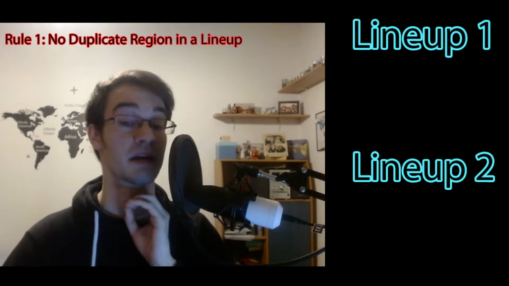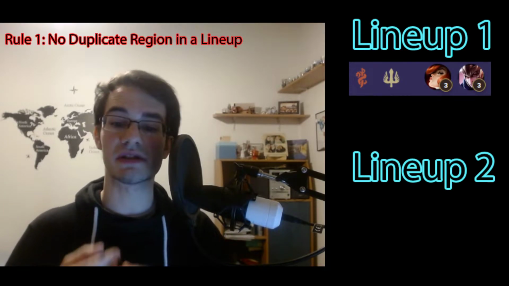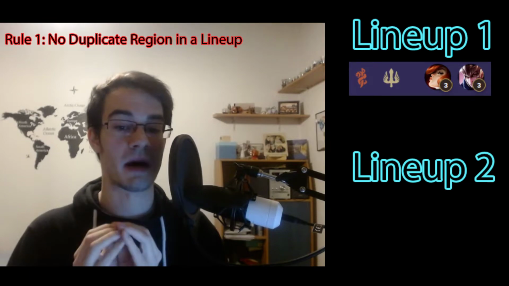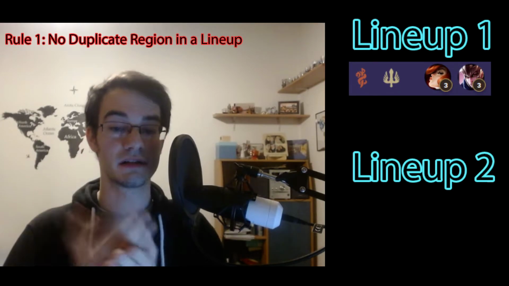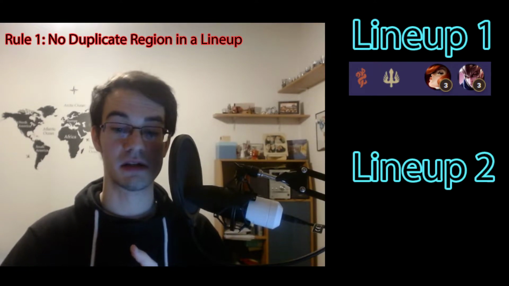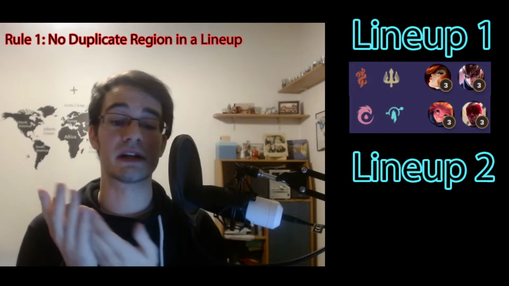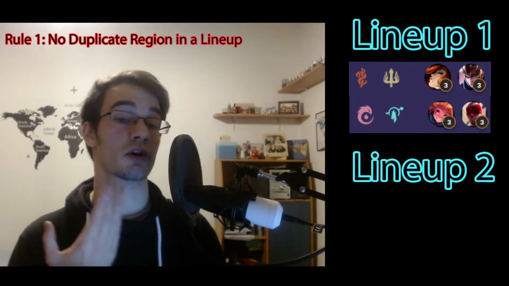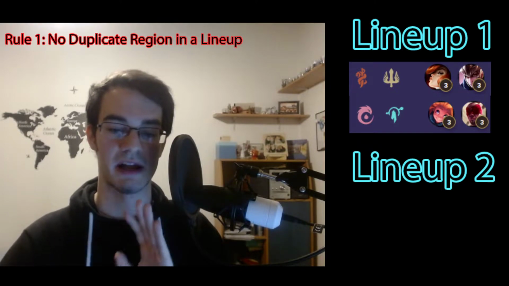So for example, lineup number 1, you're bringing scouts. If you're bringing scouts, you cannot have Demacia and you cannot have Bilgewater in your other deck for lineup number 1. So since we cannot use Demacia, we cannot use Bilgewater, for example, we're using Lisa and Zoe, Targon, and Ionia. Pretty simple, standard rule that everyone has seen before.